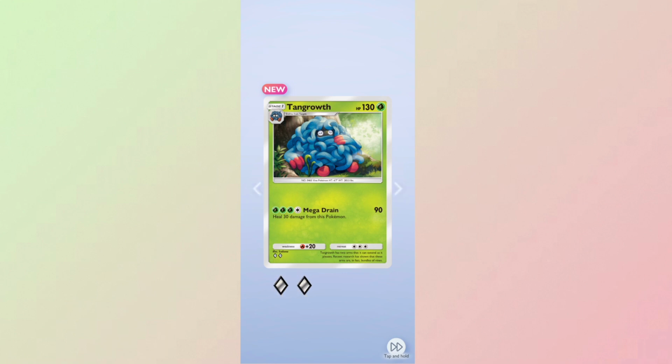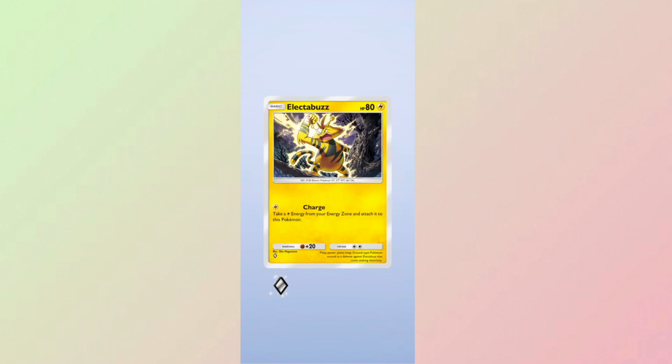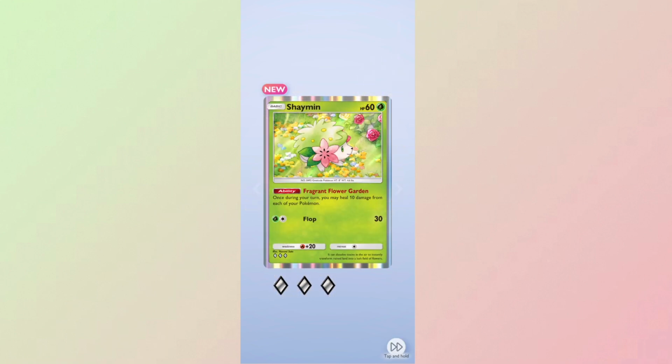Tangrowth, Mega Drain, 4 energies for 90 damage, Shield Thirst. Like, this is just like a Venusaur, honestly. A weaker Venusaur. But I will say it is a stage 1, so it's probably more valuable than a normal Venusaur. Electabuzz, Nosepass, Electabuzz, Shaymin.